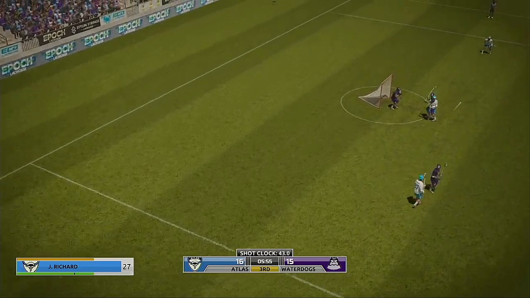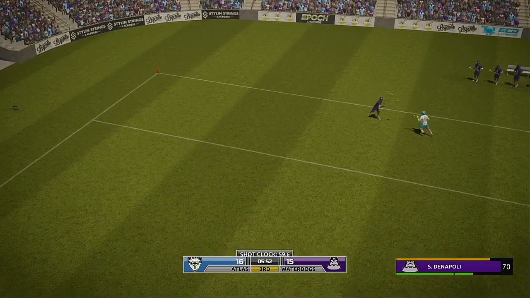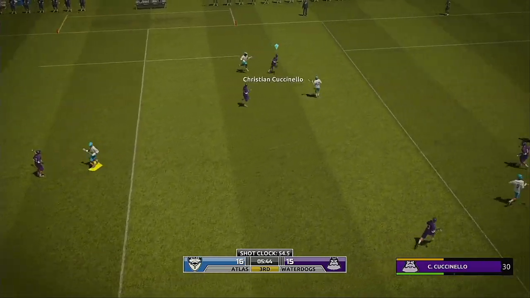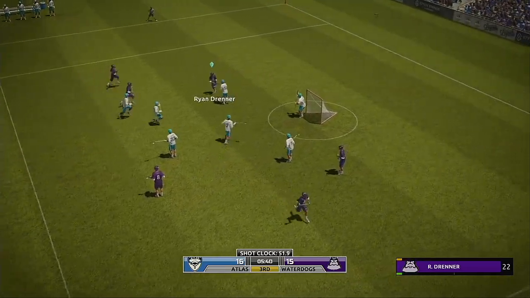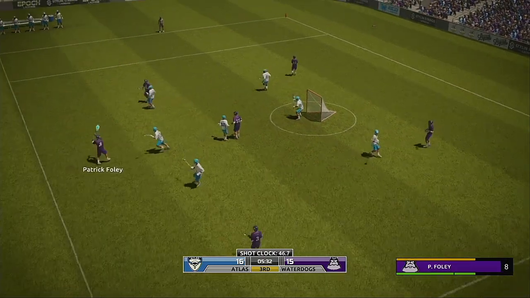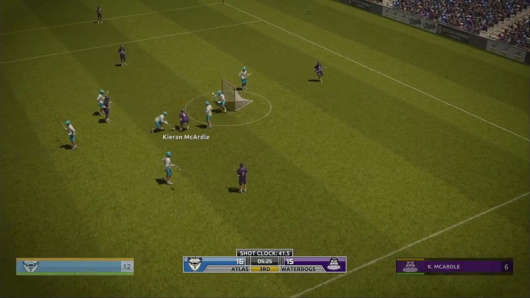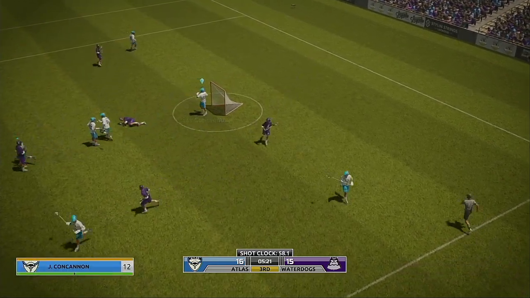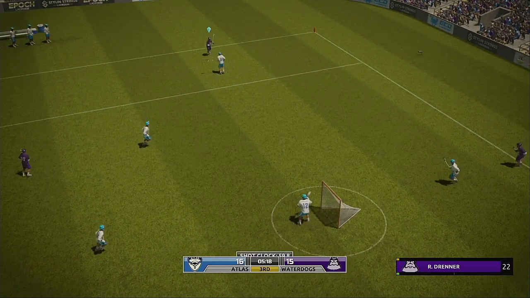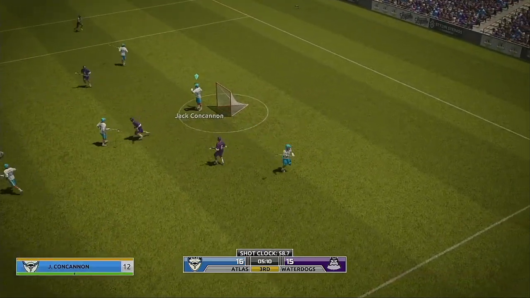Push. Help. Offside right. Offside left. 22. Ball top center. Has time. The ball goes to the ground. Chance for them now. 30. Shoots. Saved by the goalie.